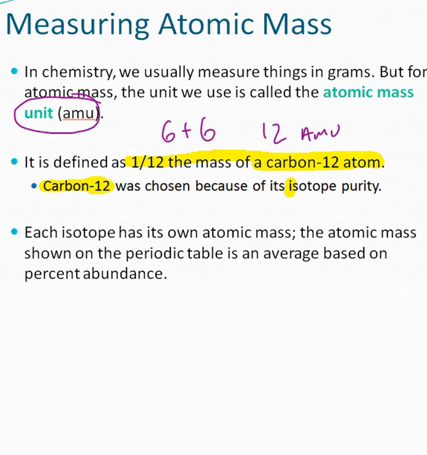Okay, so when we look at the periodic table, you'll notice the values for each individual element are expressed as decimals. That's because they're averages, kind of like your GPA. Your GPA is an average of all your grades divided by 7, and that's how you get it each semester. Same idea with an isotope.